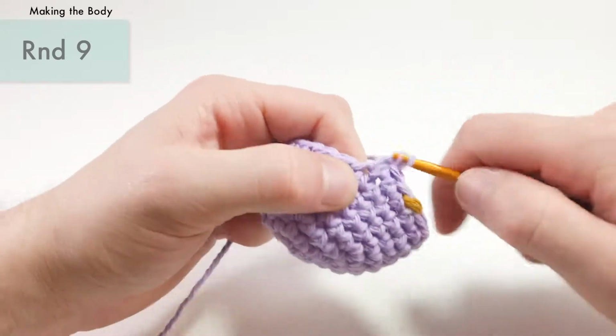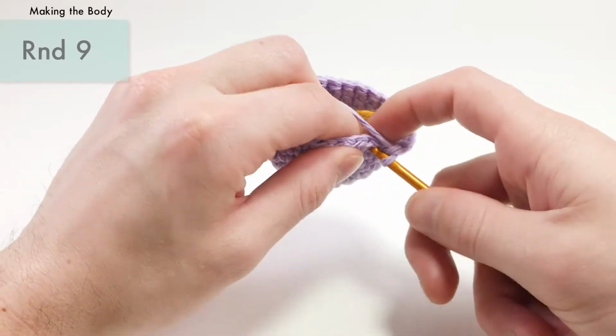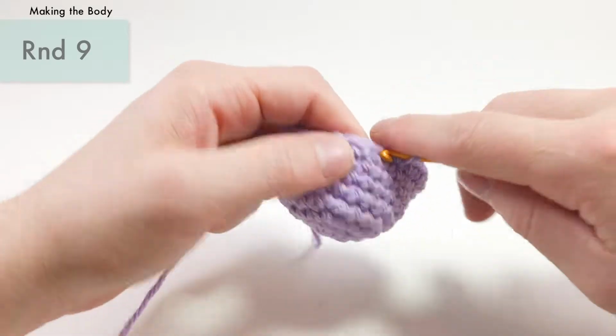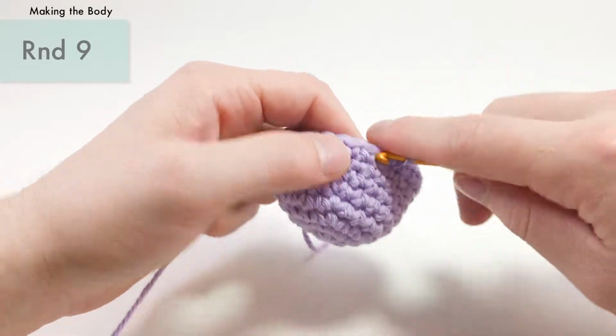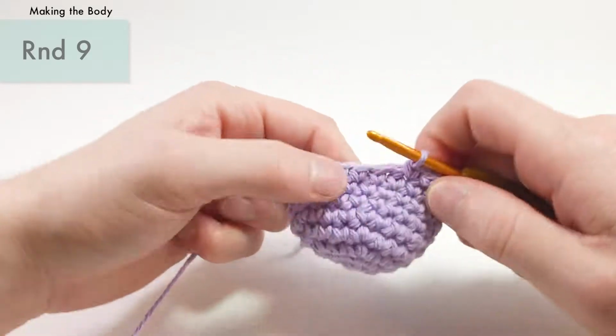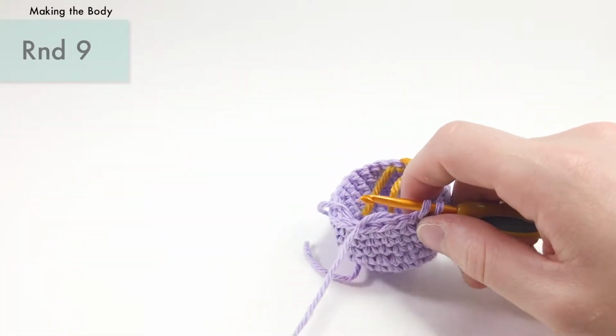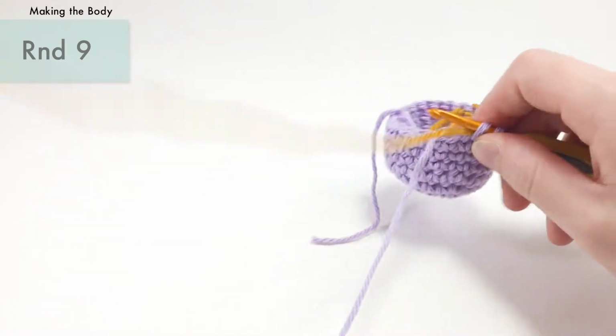1, 2, 3, 4, 5, 6, 7, and here's going to be our 8th. We're going to pull halfway through, get our gold yarn again, place it in between.